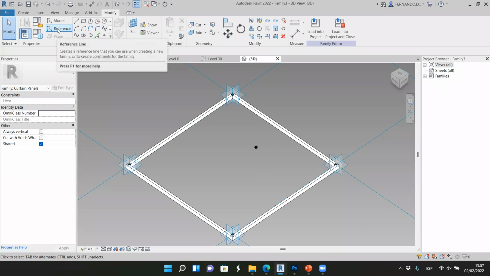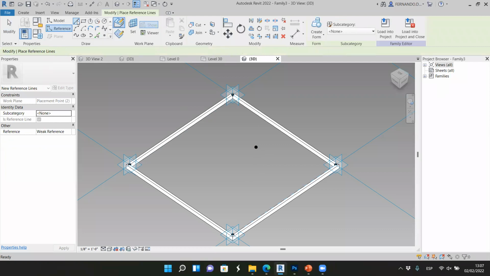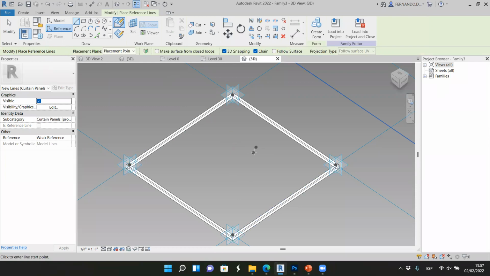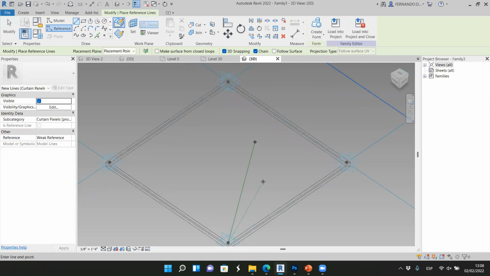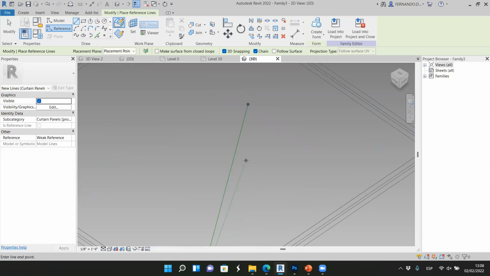So remember that we have to create a reference line. A reference line is a line that will change if it adapts to a different pattern that we have there. That's why we have to create a reference line, and we have to select 3D snapping so that we can make sure that we can select this point. This point is not in the same plane as the other points. It's in space, so that's why we have to select this 3D snapping. And when we have a reference line, the line is greenish.